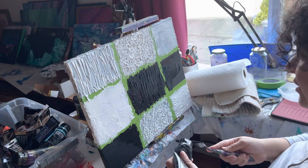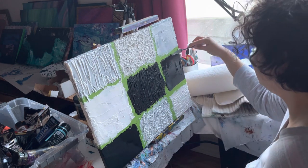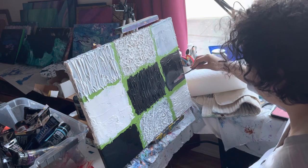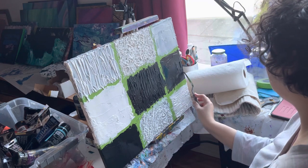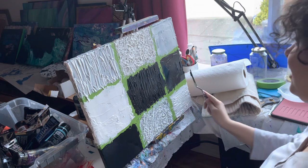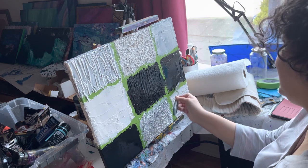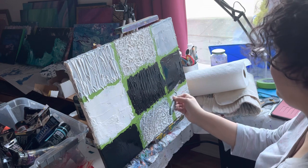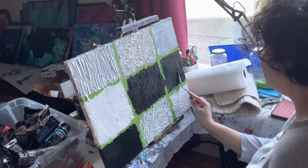You know how they say there are no mistakes in art? Well, in some way, yeah, there are no mistakes in art. Like, this happened, it's fine. If I don't change my mind and have to go back and redo it, then I would waste a lot of paint and a lot of canvas. And I don't really like wasting paint or canvas, because it's not exactly great for the environment. And also, it's very expensive. So the less I can waste, the better.